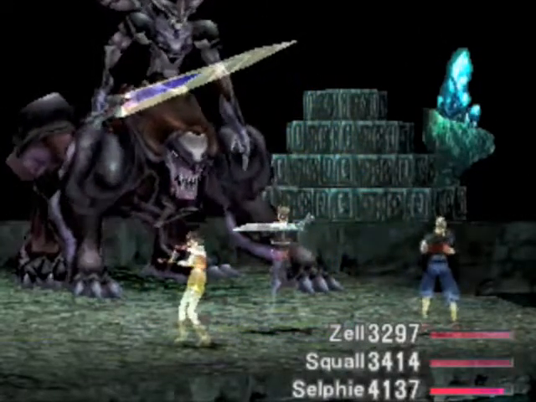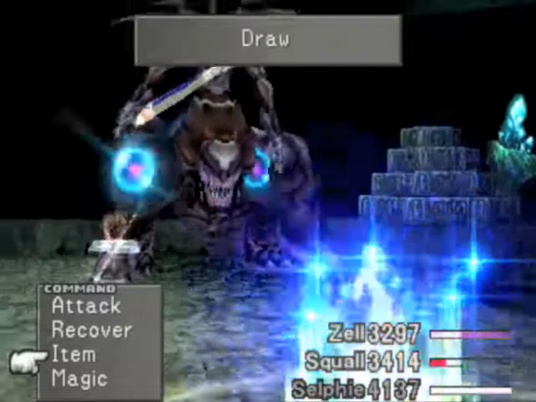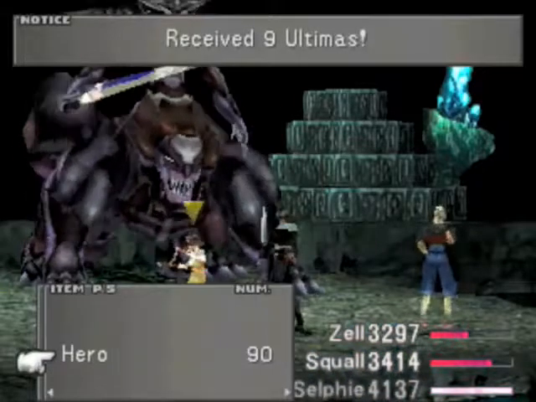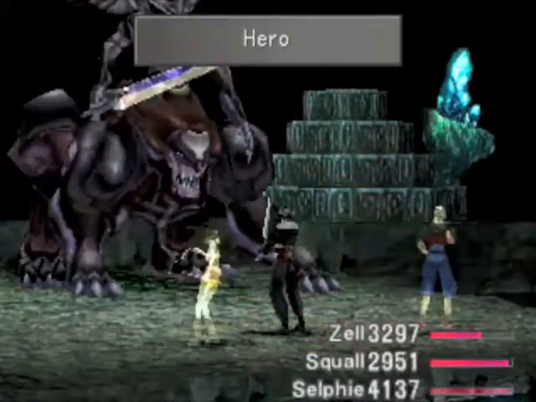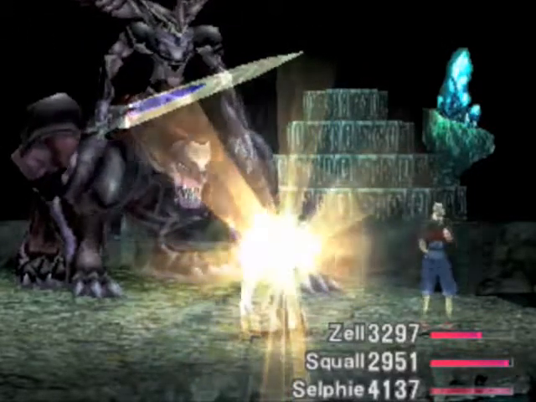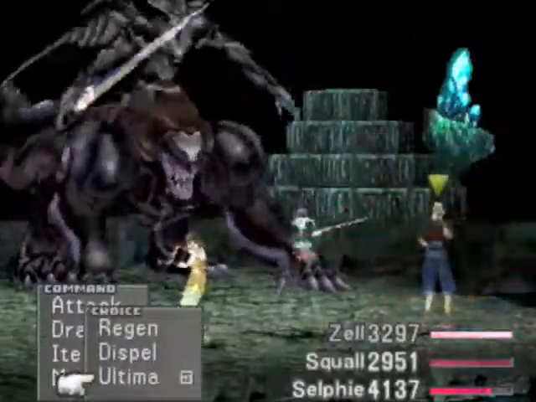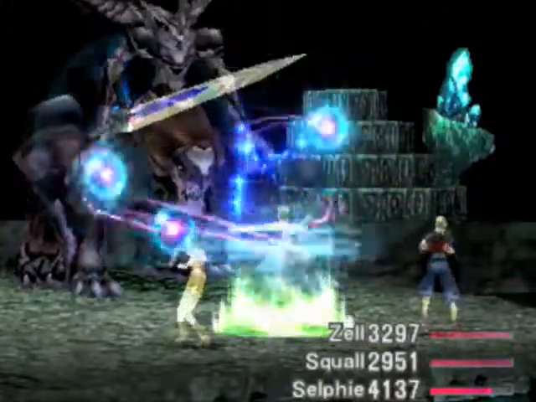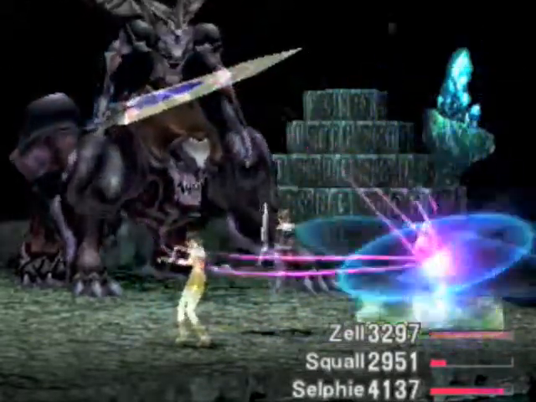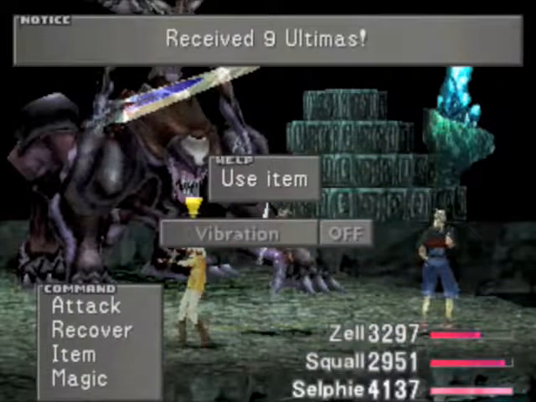And just keep drawing Ultimas. I ought to show what Ultima actually looks like, but I don't want to disturb the rhythm, okay? Let's go ahead and do that. Ow. Yeah. Alright, how we doing? Okay, Selphie needs it.